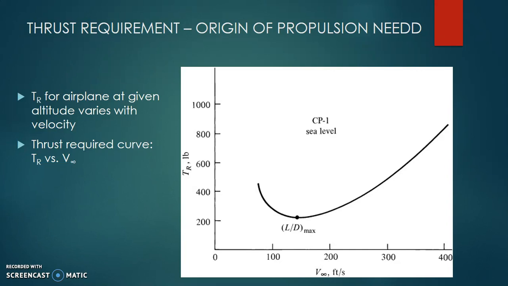Initially, at extremely low velocities, the thrust is very much different, because when the airplane is at a given altitude, first let's imagine it is at sea level, the thrust will be very much lower as compared to the thrust that you would require, simply because there is not enough momentum or work to be extracted. That is also the reason why on the ground, initially at the start, you have to insert a lot of fuel to burn so that the turbine starts, and that's why you have these auxiliary power plants.